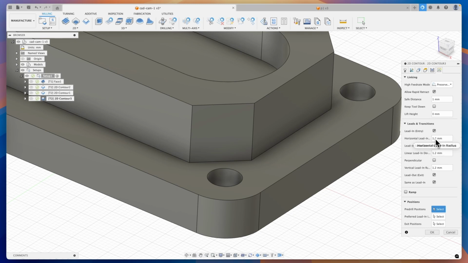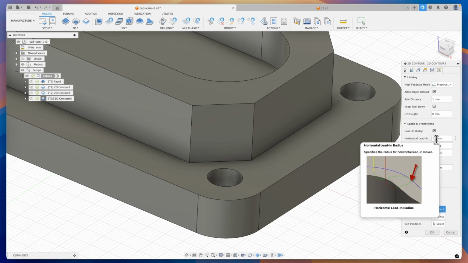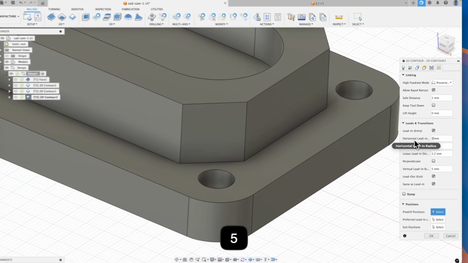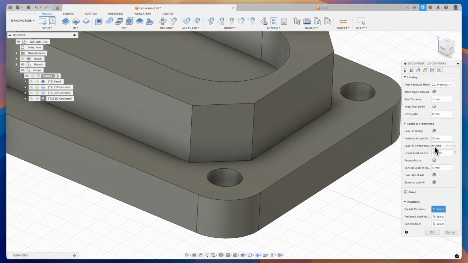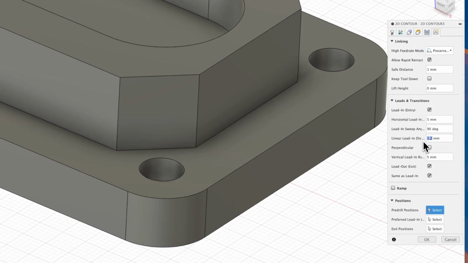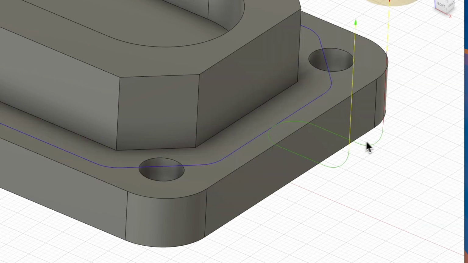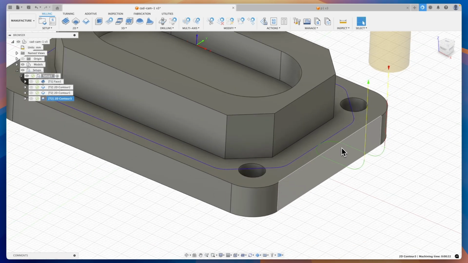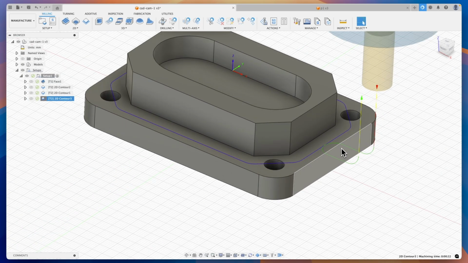At this moment, I want to show you that there is something like this, and at this point we can adjust it. For example, I will enter a larger value here. I will set 5 millimeters here, and for example set 10 millimeters here, and I click OK. You see that these movements have already been changed, and it looks much different than what was earlier. So at this point you can adjust the entry and exit movement of the tool to your needs.